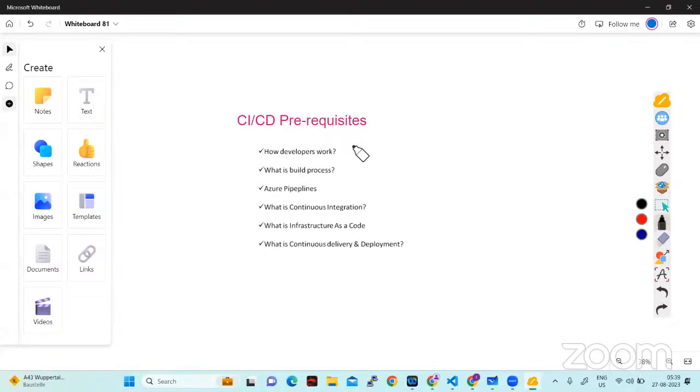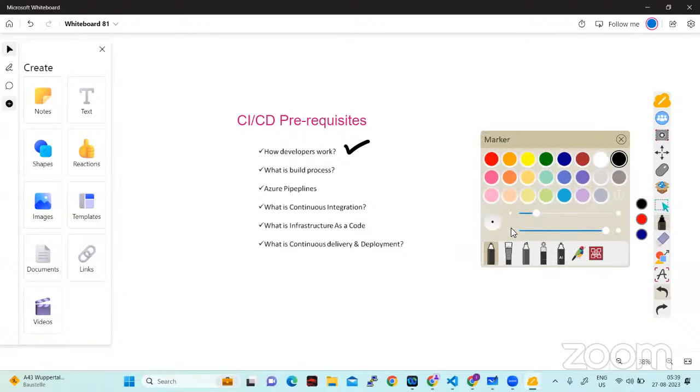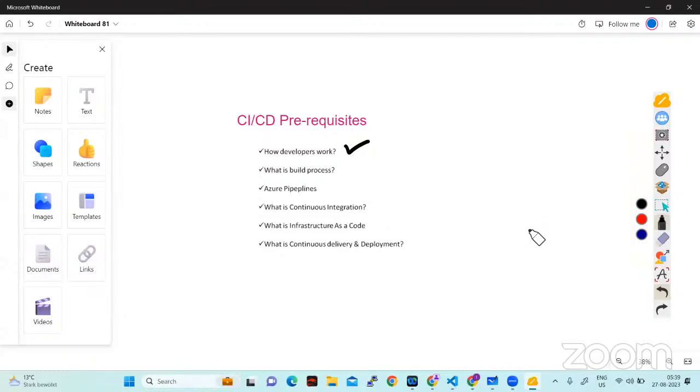As you can see, this is what we are going to discuss step by step, CI/CD prerequisites. And in the very first step, we are going to discuss how developers really work in real time. Because many of you get confused when you start learning DevOps. You might be a bit not comfortable when you want to start working in any project.